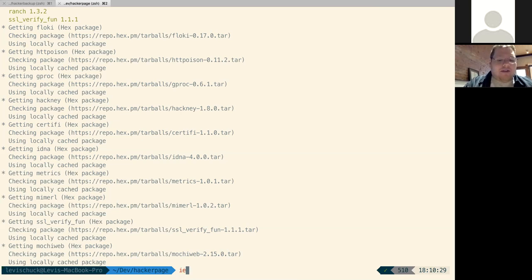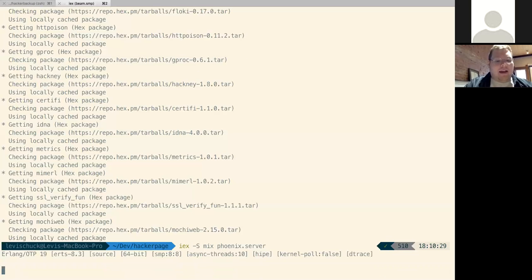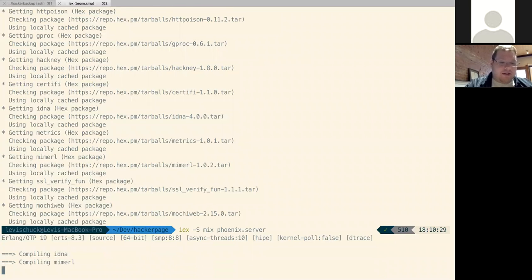So if I want to go inside of my server and start running and probably use the REPL a bit, I need to use IEX, which is like IRB if you've done Ruby. It's interactive Elixir. Then I'm going to provide a command with -S to actually run what I intend to do inside of it. So I'm going to say mix phoenix.server. And what this should do is it will start the server.